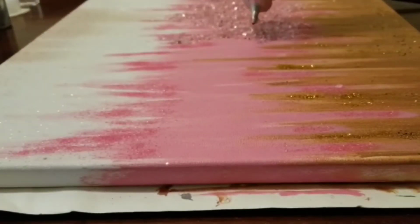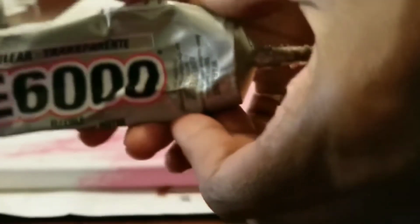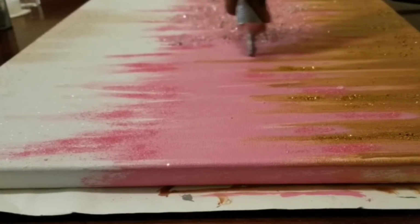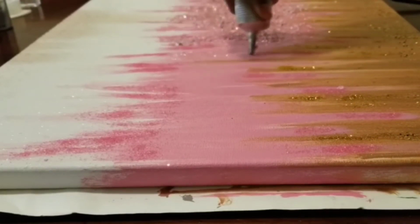Okay, and this is the crushed glass in the color pink from Michaels. Be sure to use your 40% off coupon if you're going to get it from there. And I'm adhering it using the E6000 because I was not sure that the Mod Podge would hold it, but you guys, I've tested it on other projects and it will.